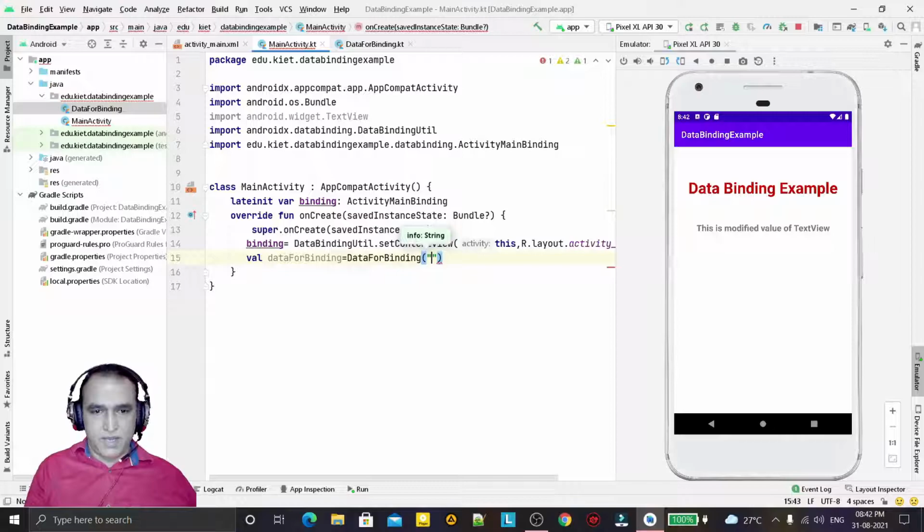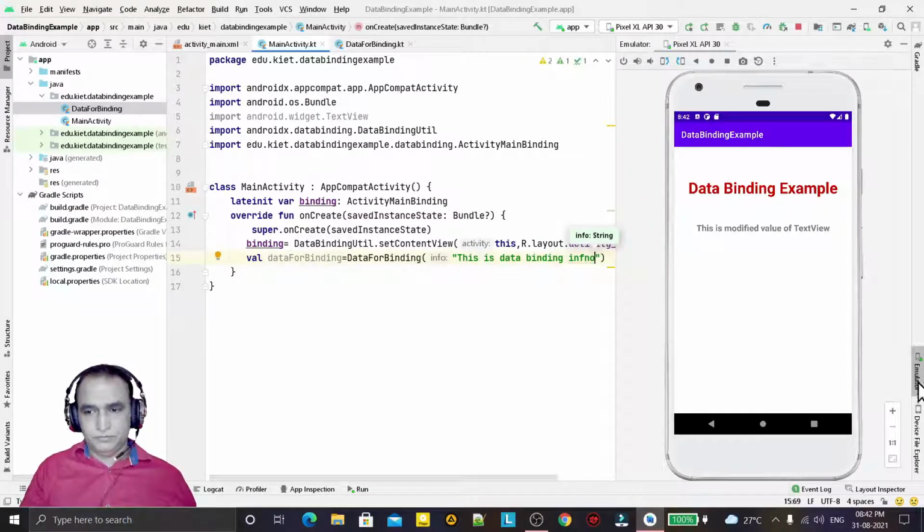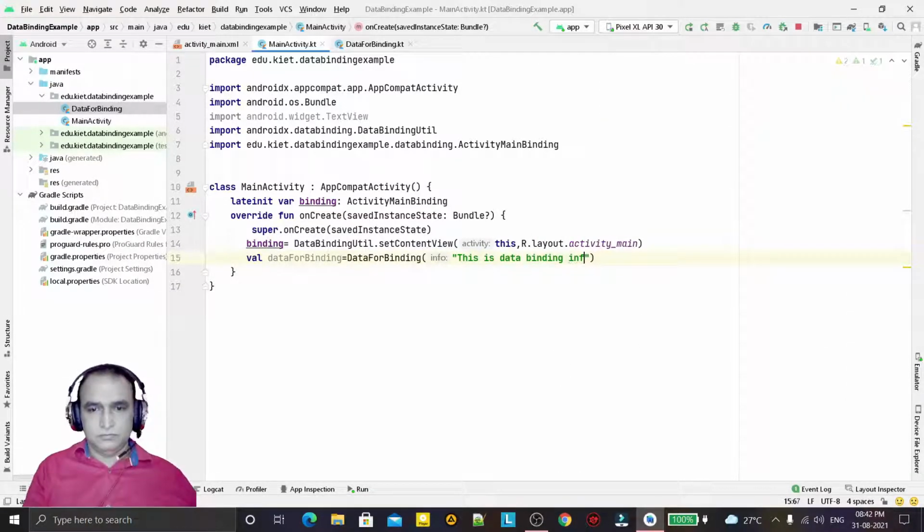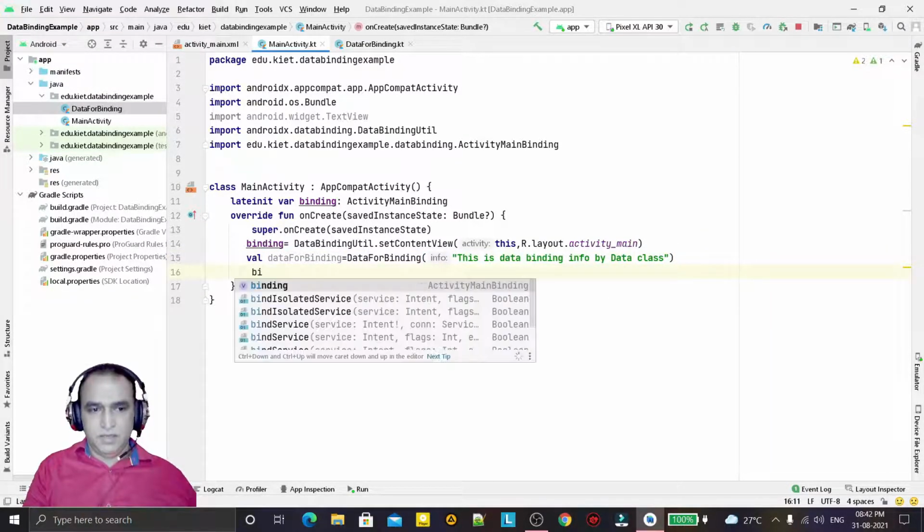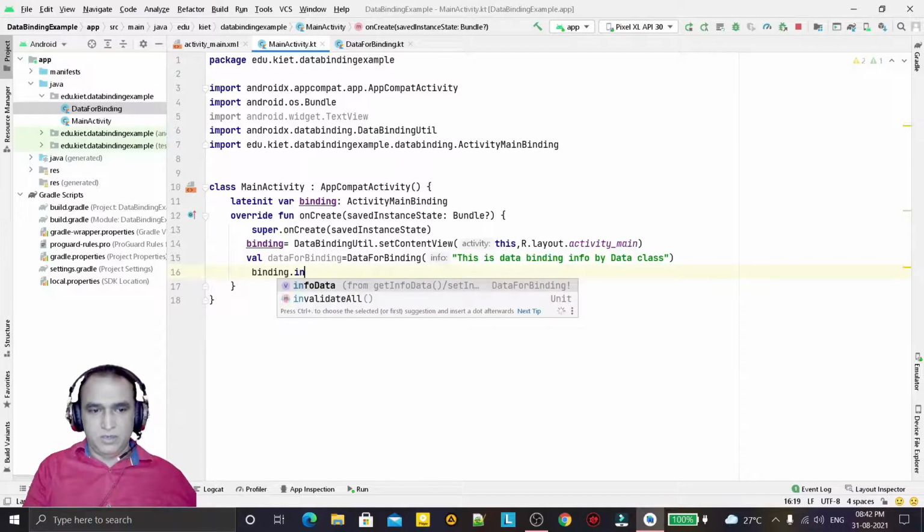Here I pass the data binding info by data class. You see, this data binding object I am passing in binding dot info data equal to data for binding.